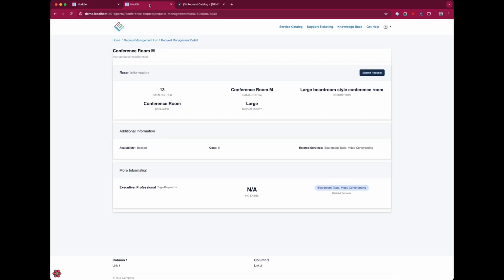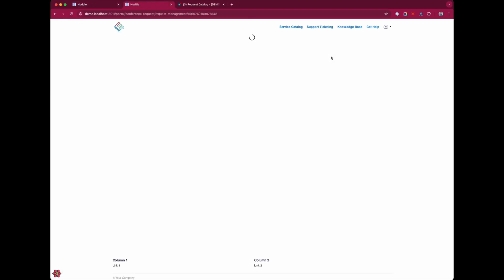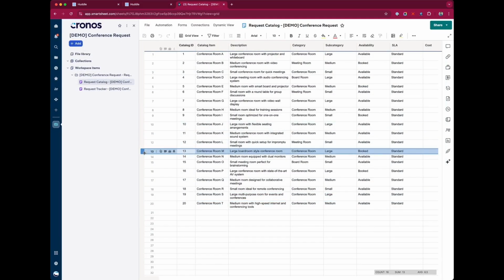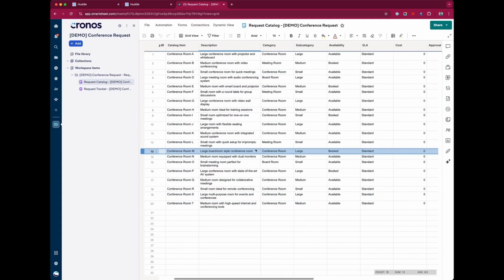And then switch back over. All right, so let's just leave this as is, but we'll walk through this. Right up top, you see we have a dynamic page title, and then there's these different sections that we had put together with these headers, and you can see that there's a lot of information that's populating here. All that information is coming from row 13 in our sheet.